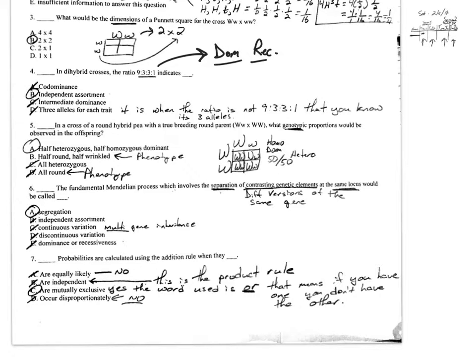And the other thing is that you're not dealing with any kind of linked assortment. So what that means is that when you have these genes on these chromosomes, remember the assortment happens during meiosis, and you're going to get which gene goes in here, or does it go in here? Does this gene go in here? Or does it go in here? So how they assort, what combination you get is random, and we call that independent assortment. In other words, these two don't go together, they just go independently.